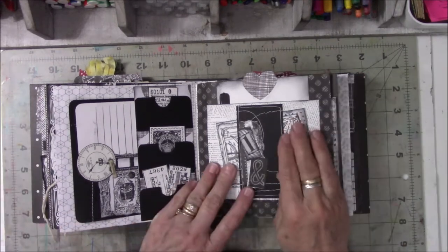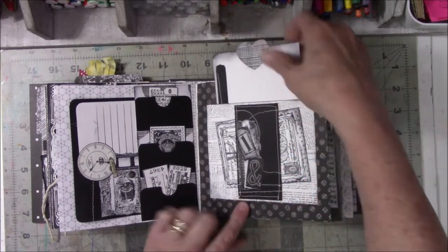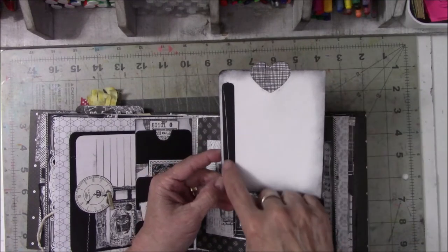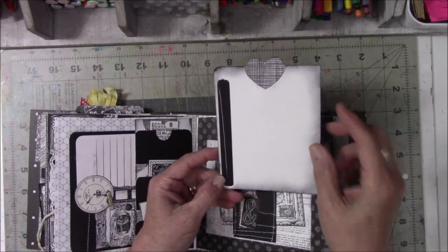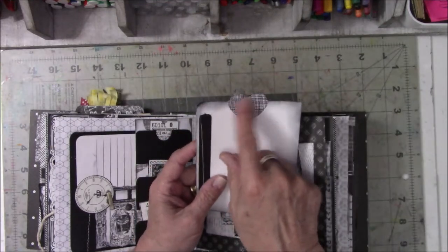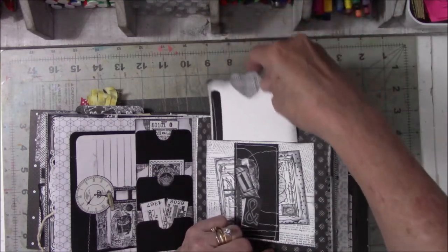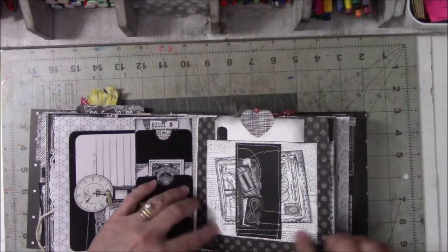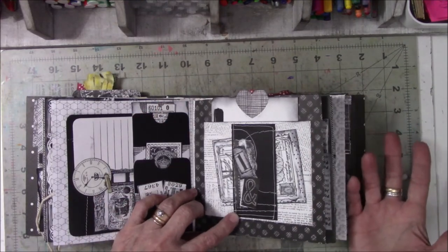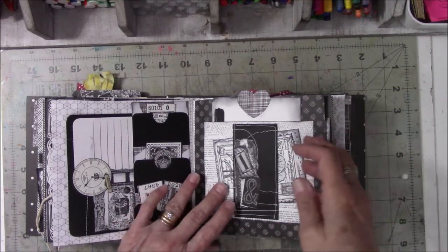Okay, so this is a belly band with a pocket. There's a journaling card here. Yes, that's part of that black cardstock that has the sewing on it. I figure why waste sewing, because I really hate to sew. This is cut out of 12 by 12 cardstock that I had. This background here was stamped with a stamp I had because I didn't have white pages to use. So I stamped it and cut it out of white cardstock.